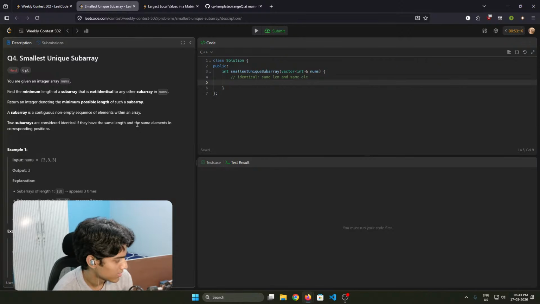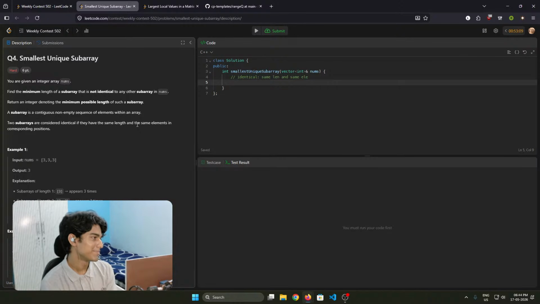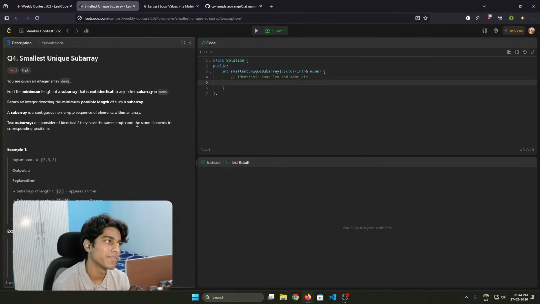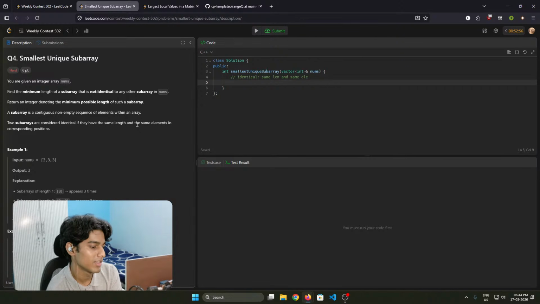Striver sheet, it is gonna take some time. Yeah, do the CP31 sheet. It's pretty cool. The best tip I can give you is that it is gonna take some time. Just don't leave it. Just be consistent. Make sure you are solving at least a problem a day. Doesn't matter which platform. It's not like you have to do it on Leetcode. Wherever you want to solve, you can do it.